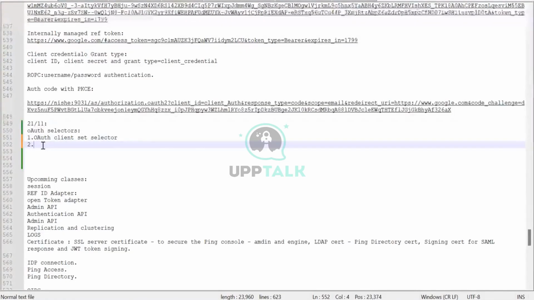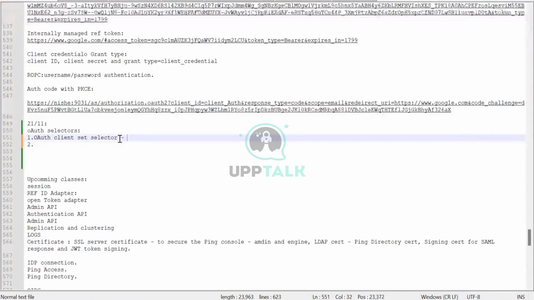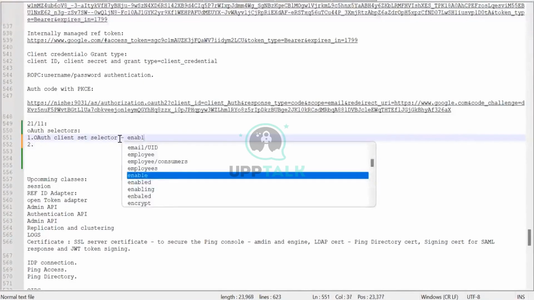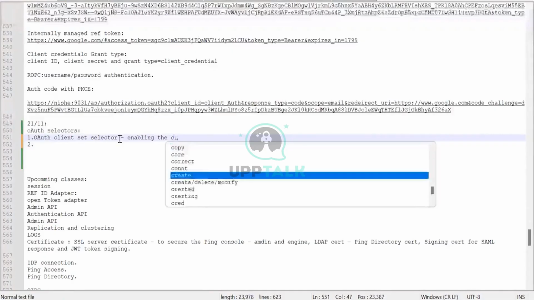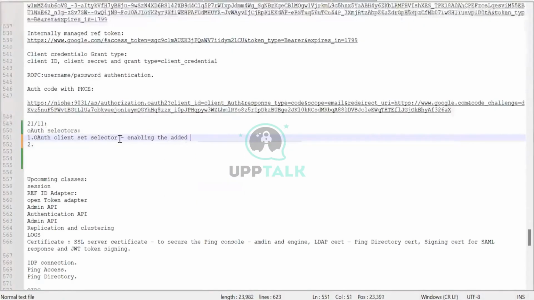Similarly, the client ID, we are creating, right? The authorization code grant client ID, client_auth, client_implicit, like that we have created, right? We can add that client ID into the selector. If we try to access that client ID, it will take it as a yes option in the policy. The client ID which is not there in the selector, it will take it as a no option in the policy. Actually, that is the OAuth client set selector.